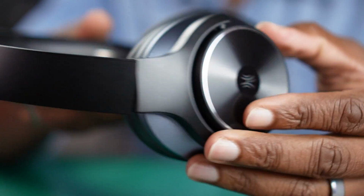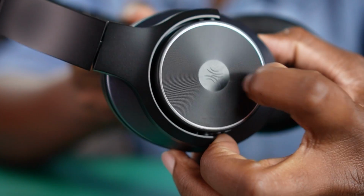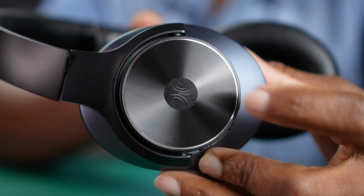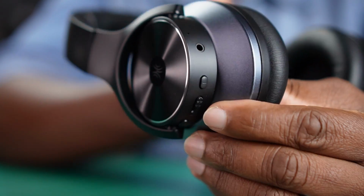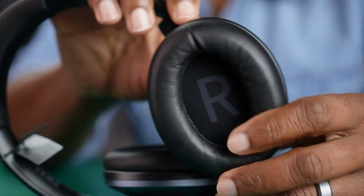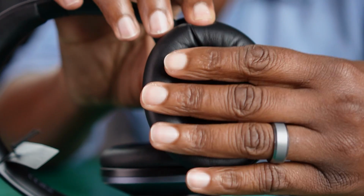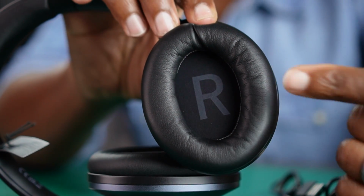Moving into the ear cups, which I really like that classic OneOdio design with the record scratch right there, because the outer ear cup does have ridges. These are not touch controls, they have buttons, which we'll get into in just a moment. But first, we got to get into these ear cups right here, or ear pads, I should say. Look at that. So we're doing it nice and plush. That way you got plenty of comfort on your ears.